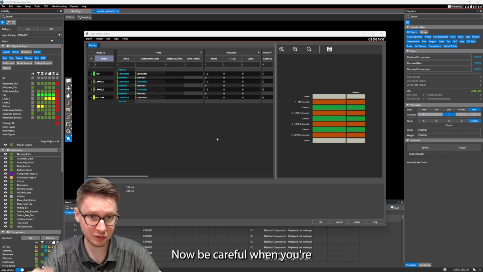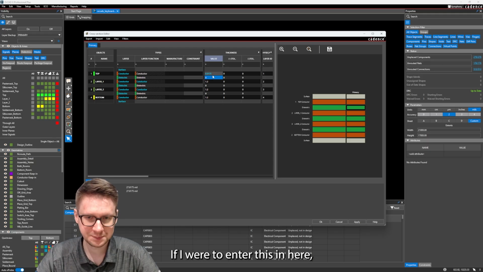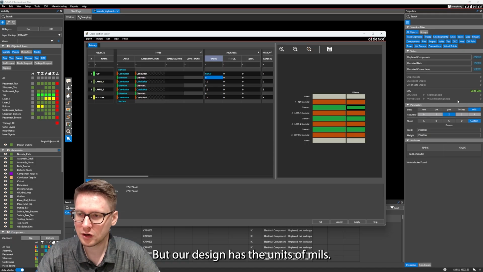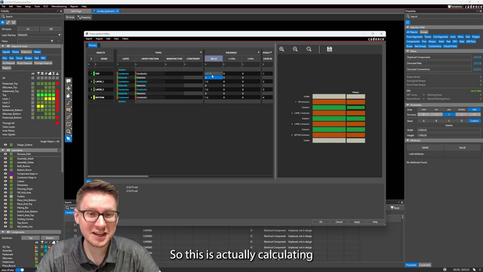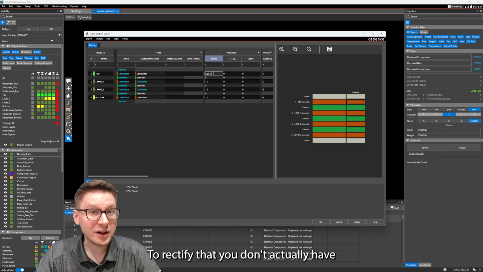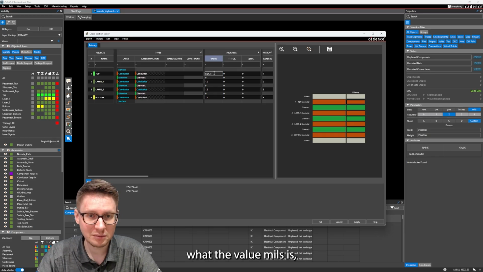Now, be careful when you're entering in that value. If I were to enter this in here, you'll see that it's 0.175. That is indeed the value, but our design has the units of mils. So this is actually calculating 0.175 mils, which is very, very small. To rectify that, you don't actually have to calculate what the value in mils is.